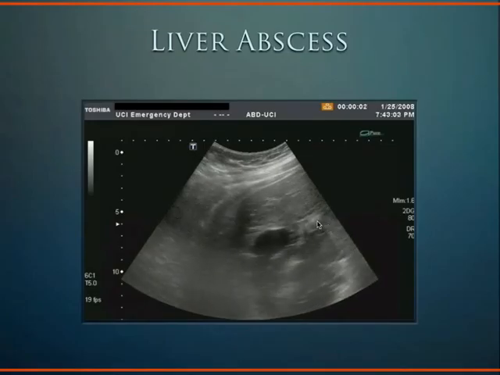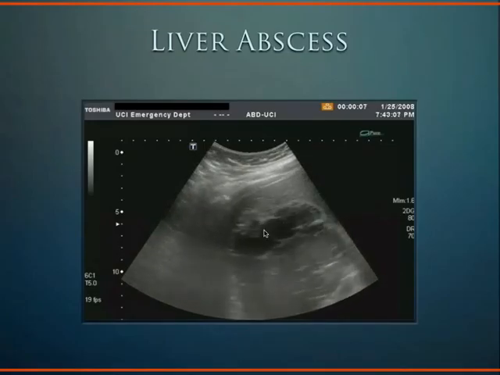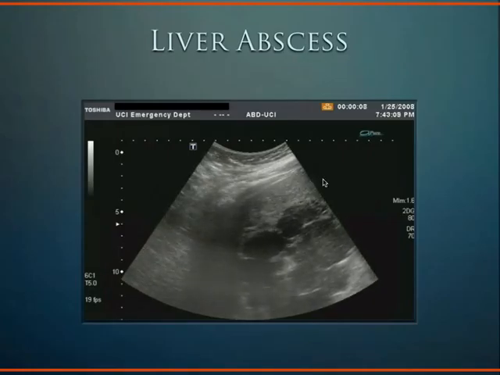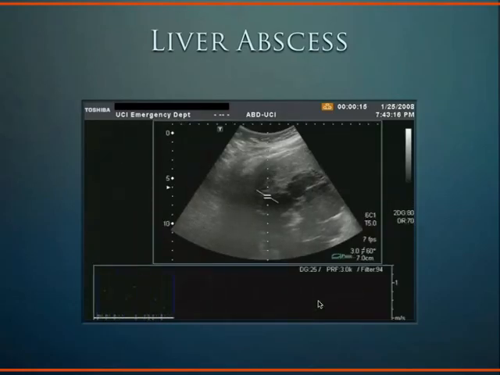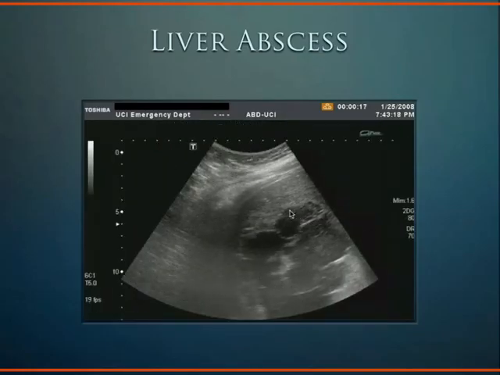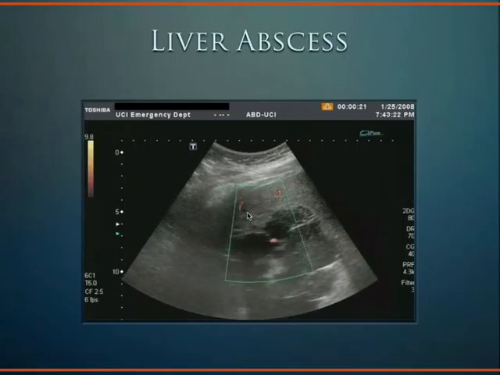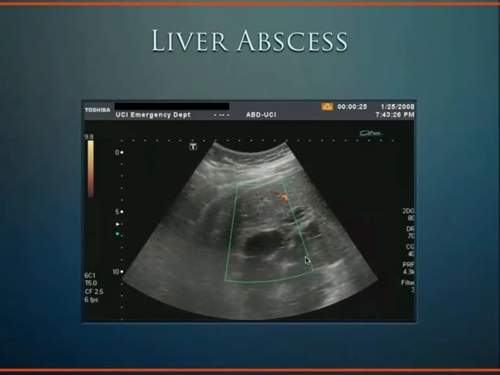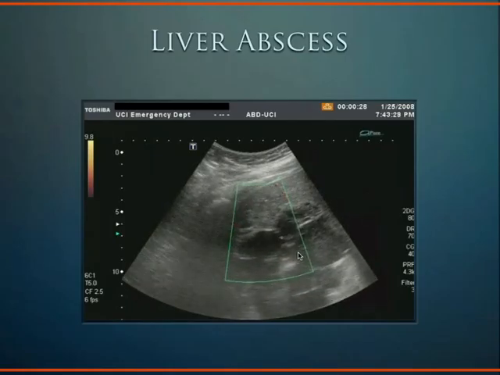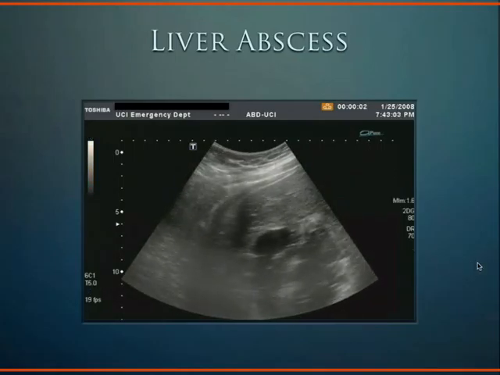Another example of that is seen here. This is an abscess seen here with various regions to it, or loculations, and this is normal liver tissue here. Again, liver abscess seen within this material. We tried to put flow on it to see if it was actually some kind of vascular aneurysmal structure. It does not really light up with flow here. The flow is seen out here in the periphery in the liver. Sometimes we see some flash artifact when the patient's breathing in and out, but it's mostly the 2D or grayscale findings that confirm that this is an abscess.